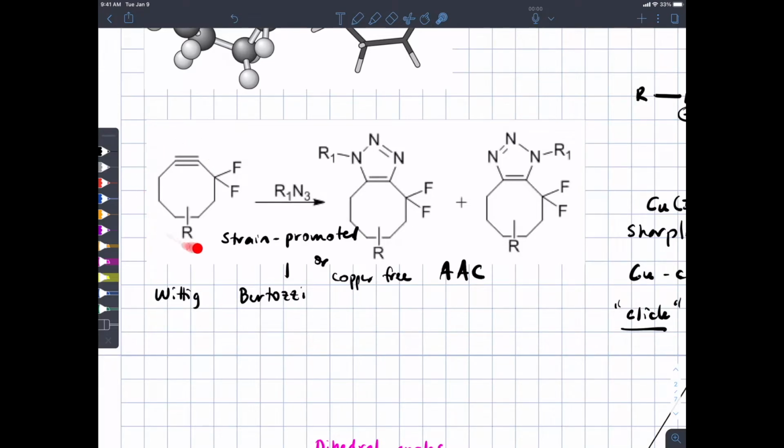And this isn't the only cyclooctyne that's used. There are others as well. But Bertozzi has done this a lot. She's labeled living cells with azides on their surface. In the classic and maybe most famous experiment, she fed cells carbohydrates that had azido groups on them, and the cells incorporated those carbohydrates into their surface proteins, and then she threw a cyclooctyne linked to something else, perhaps a fluorophore, at the molecules, and labeled the surface, and the cells were still alive. And so there's a lot of interesting things you can do with that technology, but that's based on ring strain.